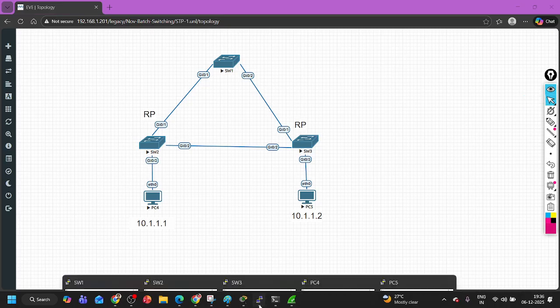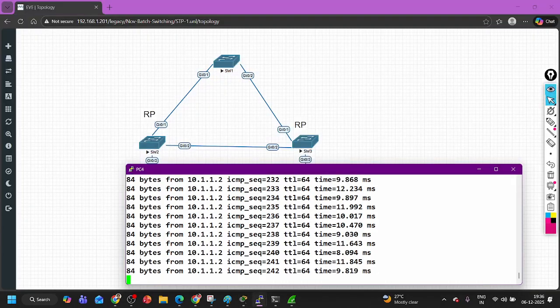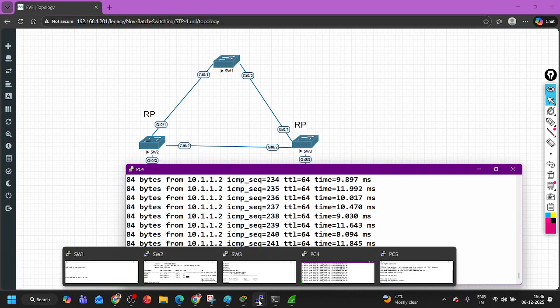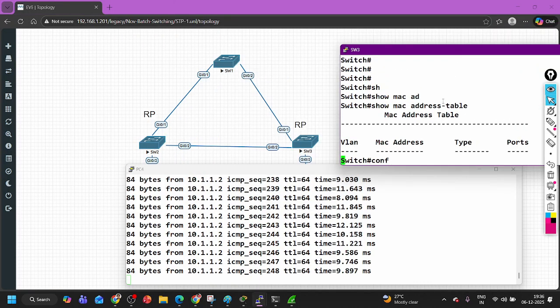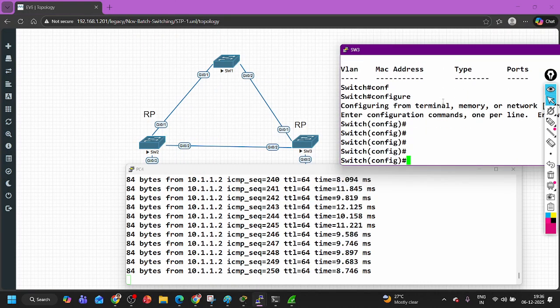Ping is working. Nowadays we are not using these features to improve STP, because we have RSTP. When we were using the PVST protocol, at that time we were using these features to make our STP faster.